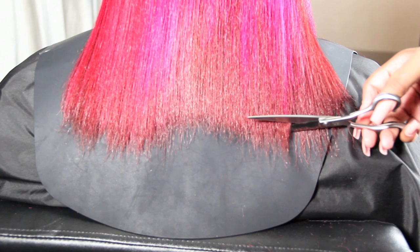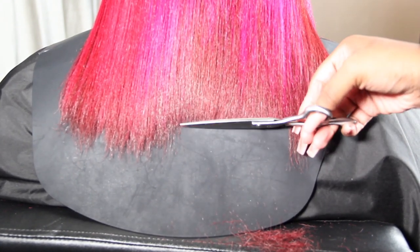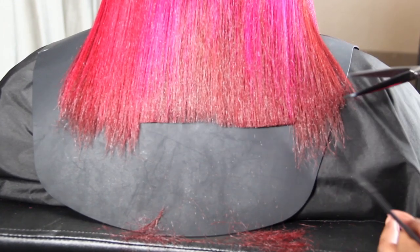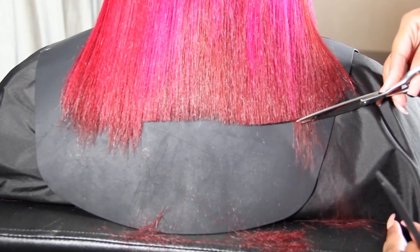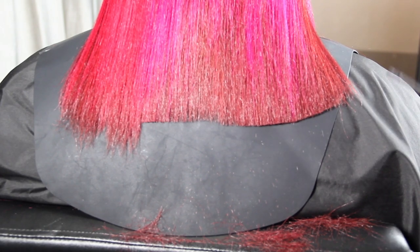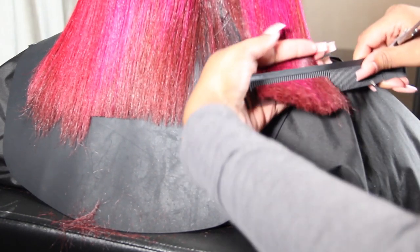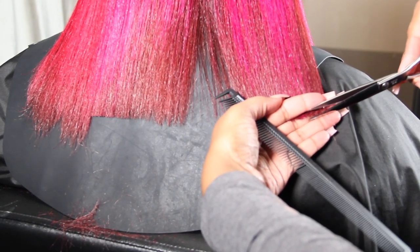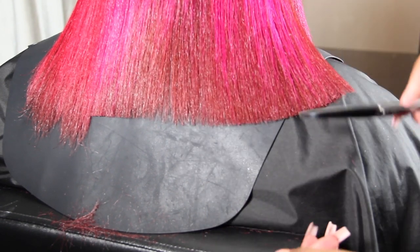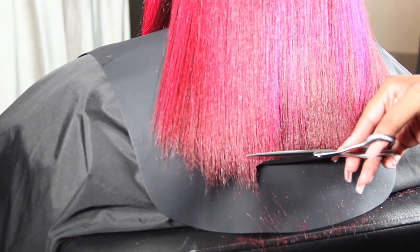So before I started coloring Constance's hair, I blew it dry, and I also kind of did her a rough cut because her ends were really, really bad. So this is just the aftermath of the rough cut that I did. I think I got most of her dead ends off, but I need to go back in and clean it up again. She has a little bit of damage in the middle. I couldn't actually cut up a little bit higher, but it wasn't so bad, and the sides were pretty strong and healthy. So within the next 2 to 3 months, that middle will catch up with the sides of her hair.